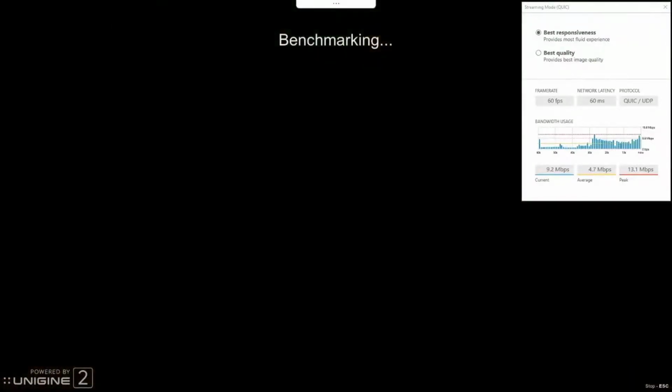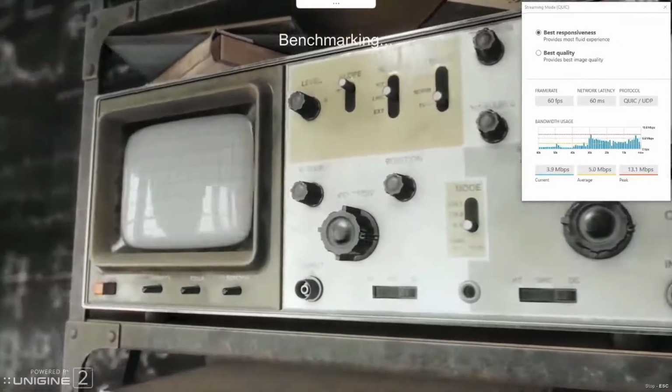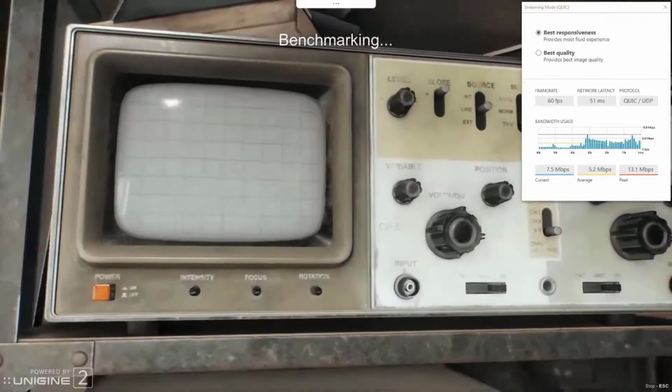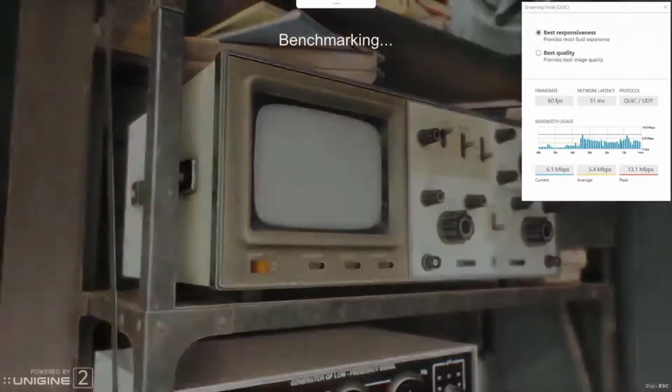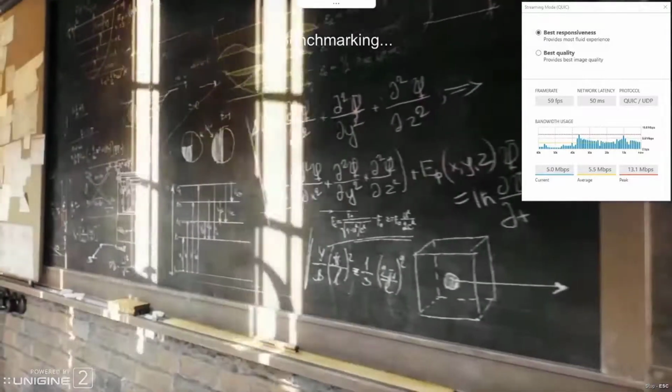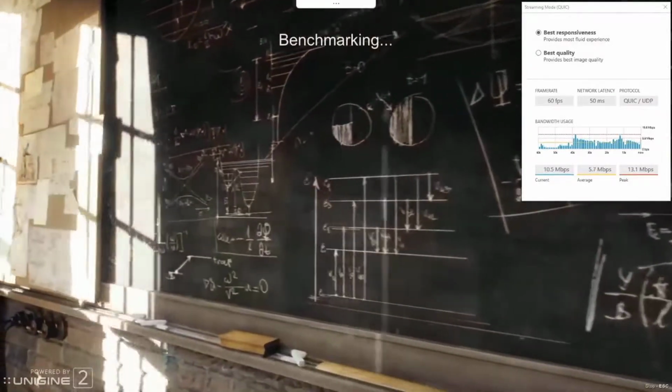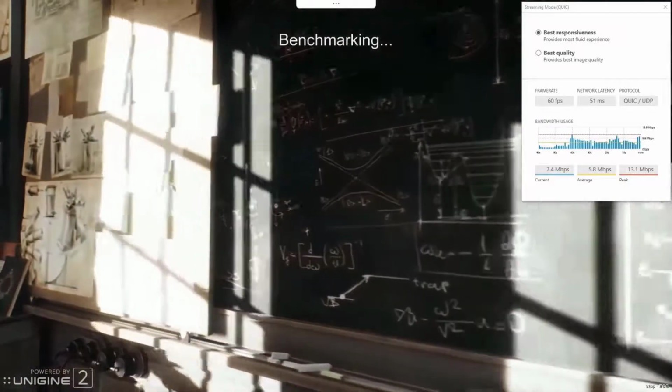With NICE DCV, you'll see that we have GPU accelerated video encoding, which gives you really crisp and clear visuals to display to your customers and stream to your customers at a steady frame rate of 60 frames per second, which you can see in that corner graph there. You can see that the consistency of the video is great for your customers, and they'll have a good user experience regardless of the complexity of that video that you're streaming.